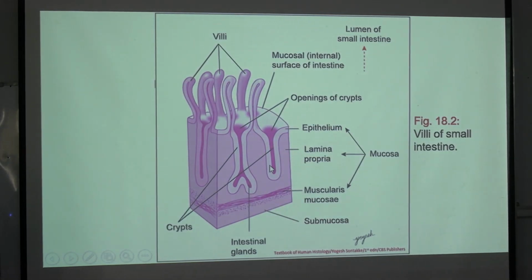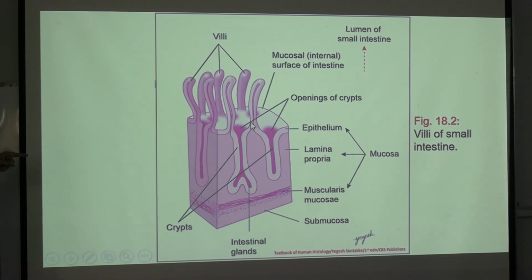But again, if you're going to see this in microanatomy, this is what we will be looking for: these finger-like projections. These finger-like projections, we call them villi. These are projecting up from the surface. You see that it is climbing up, so we call them evagination, or bulging up.